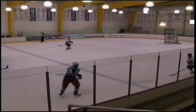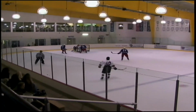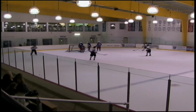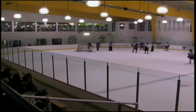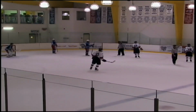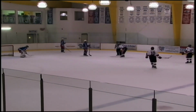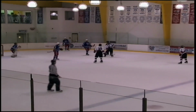And Wheeling Pitt, I was going to say recapture, but now Stork has it again after a turnover by Wheeling Pitt. He goes in, and he's going to work on the wraparound. Nice opportunity there by Luke. Good chance there by Luke Stork. Nice little change of speed there to create separation from the defenseman. Blaha does a nice job getting his pad over there.